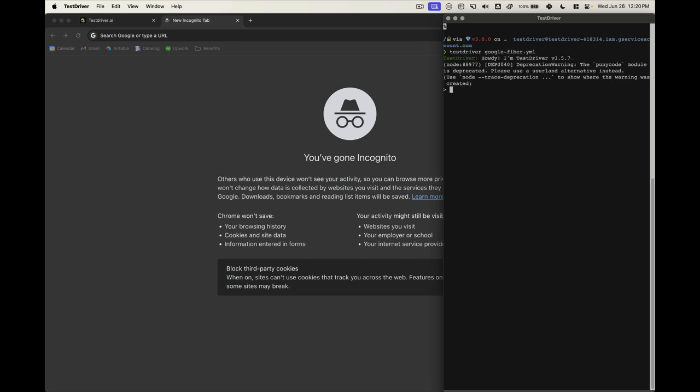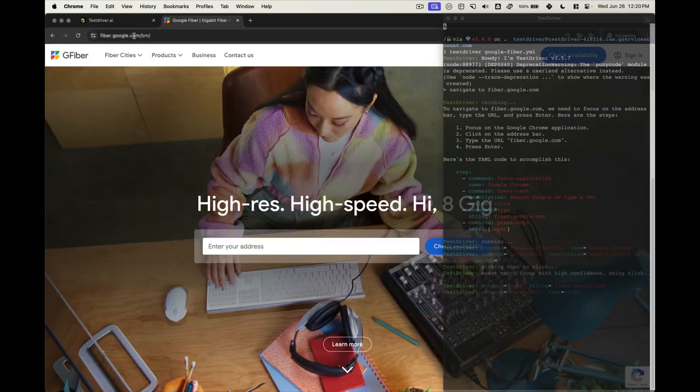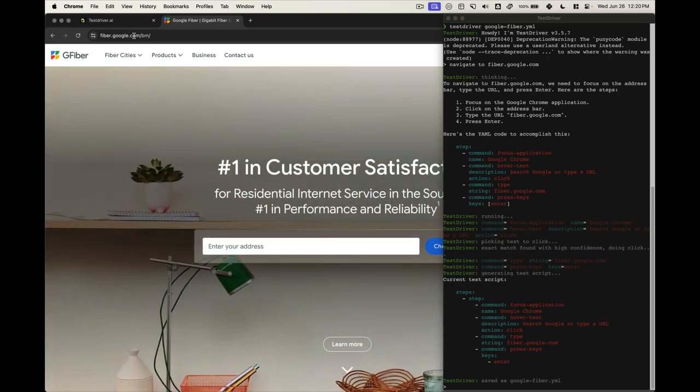And the first step in this test is to navigate to fiber.google.com. Now, what this will do is look at the screen, and it'll say, oh, hey, this is Chrome. I want to navigate to fiber.google.com. I have a few sets of actions I can take. I can move with the mouse, I can click, I can type. So it chooses to look at the URL bar and type fiber.google.com. Notice the terminal went transparent for a second there. That allows the AI to see through and see what's behind the terminal, so you can see the output while the AI acts.